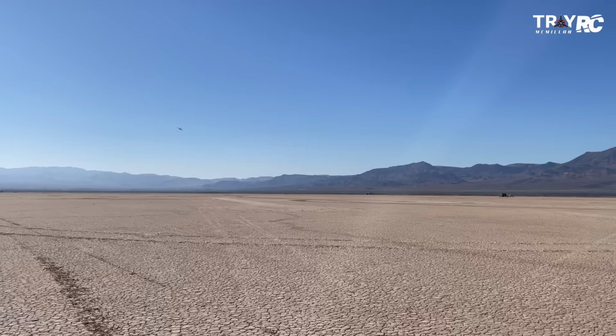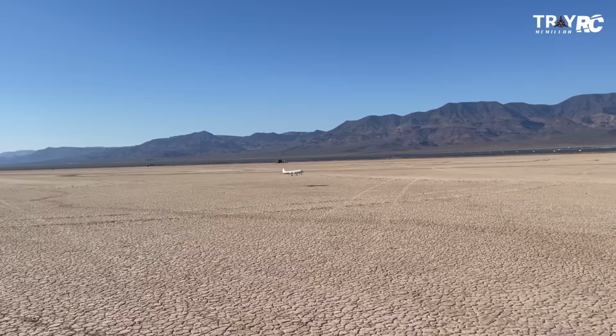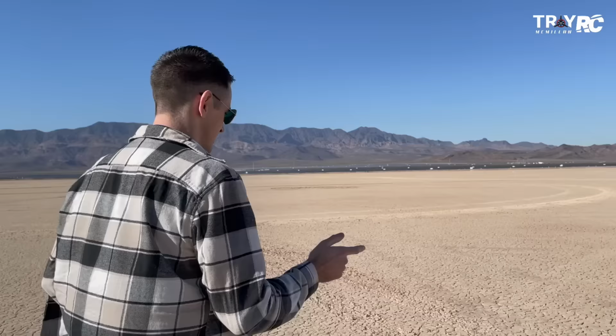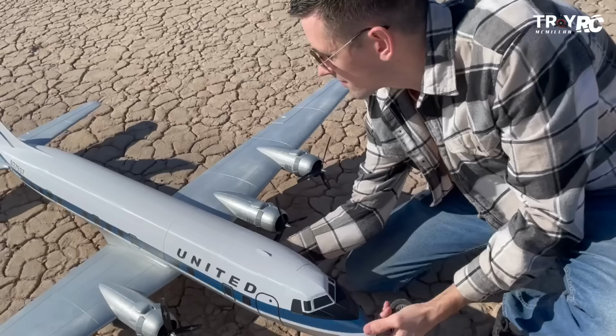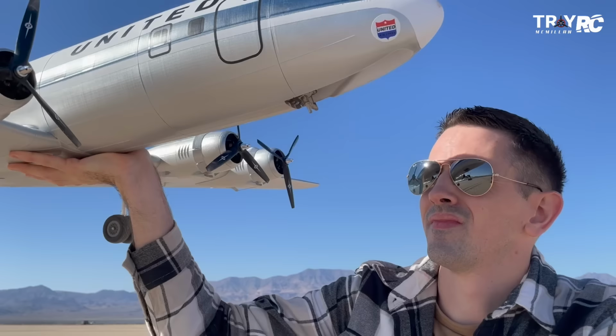All right, I'm bringing it in for a landing again. We got a little bit of a landing gear issue. We hit a little bit of terrain on this rough stuff and broke the nose gear off. Yeah, it just broke the nose gear off there.